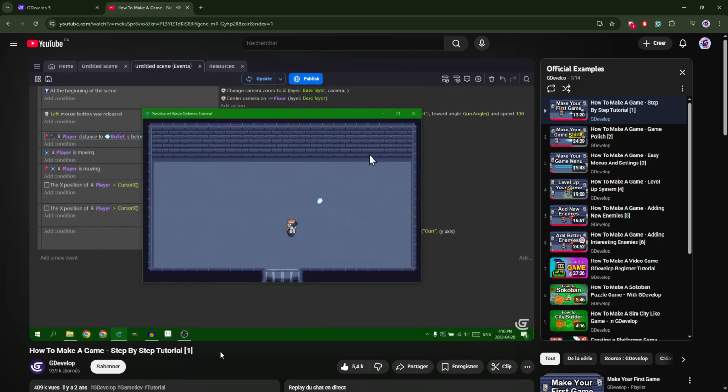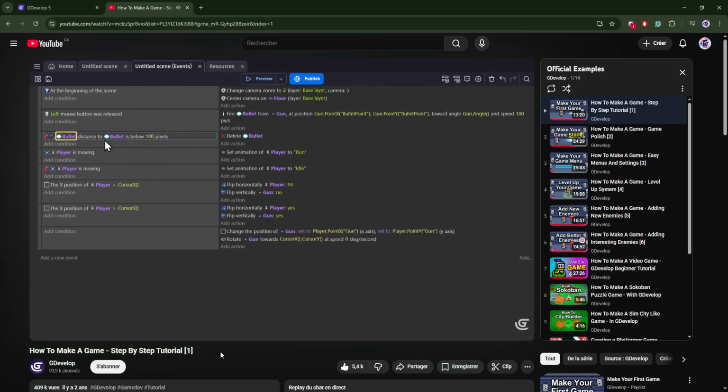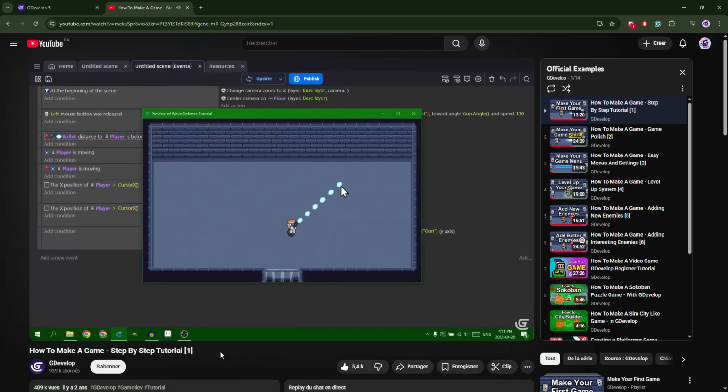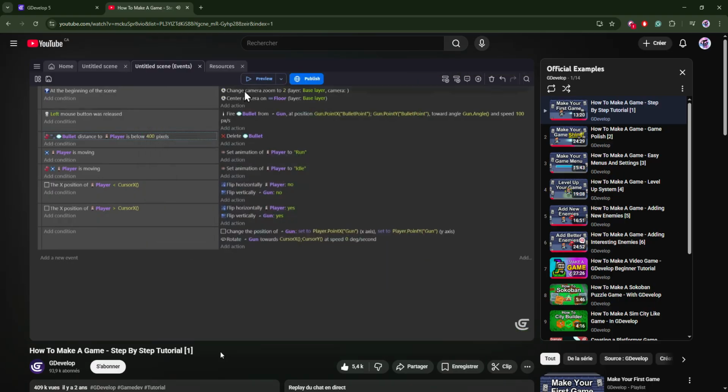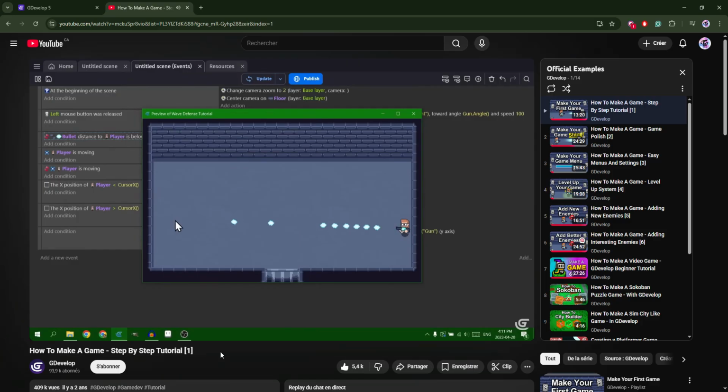There we go. You see it gets deleted once it gets a certain distance away from the player. There we go. Object picking. So, now we need to change that so it's wider than the screen. And that'll do it.